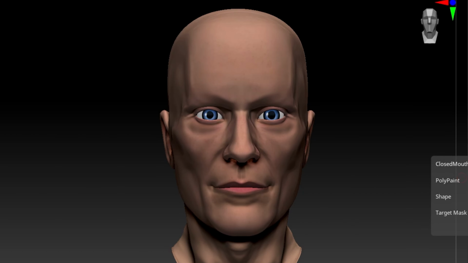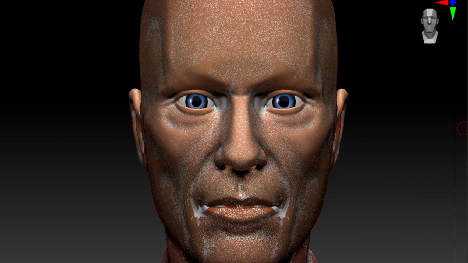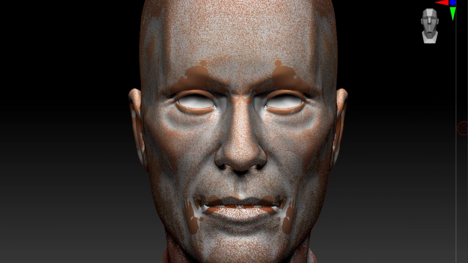And I can go to my texture map. Let's turn that off. And let's go to our layers. And so now I'm going to say, with white, fill object. Okay. And then I'm going to go to subtool, select this guy. I'm going to hide my eyes because I think they'll project too. I think it's anything visible.